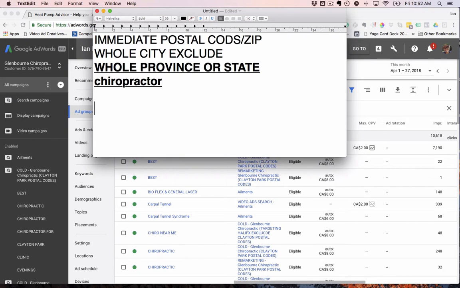They live in that area. Google knows that, so showing your ad makes sense. But if they live 3 hours away in another city or somewhere else in that province or state and they search chiropractor, they're looking for a chiropractor where they're at, right? So we want to have that modifier on there, Halifax, Toronto, whatever it is, right? So that's just an important takeaway.